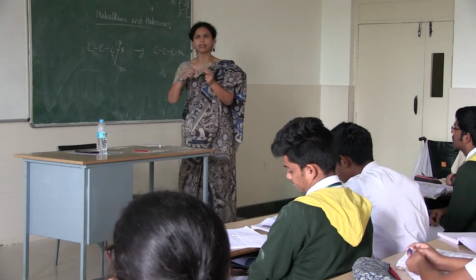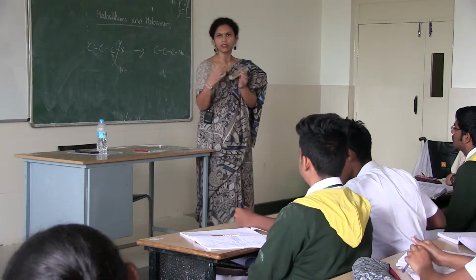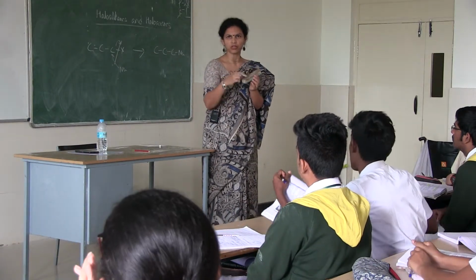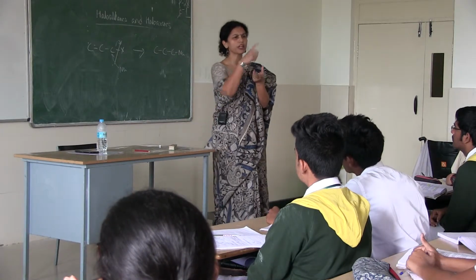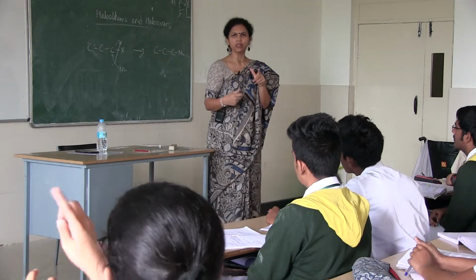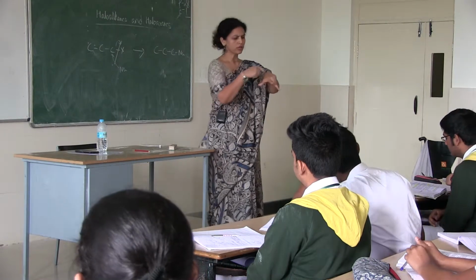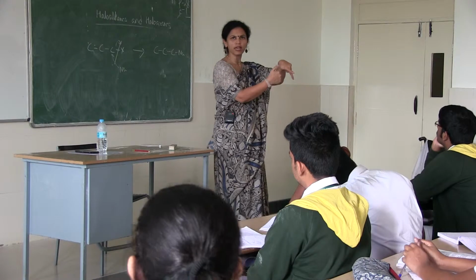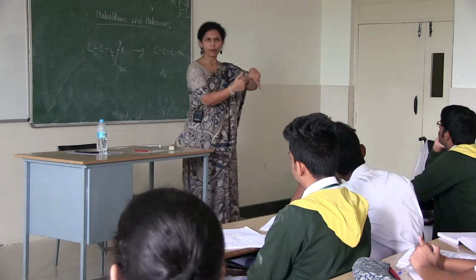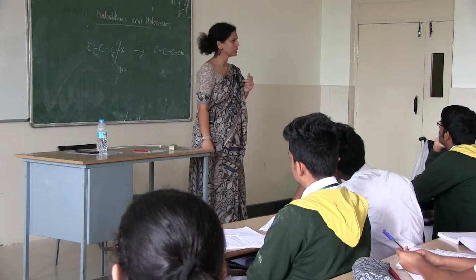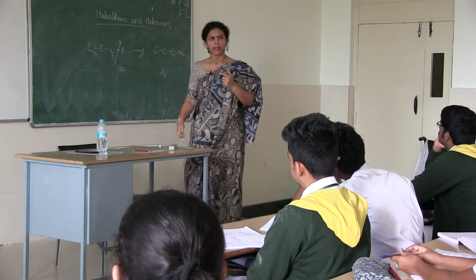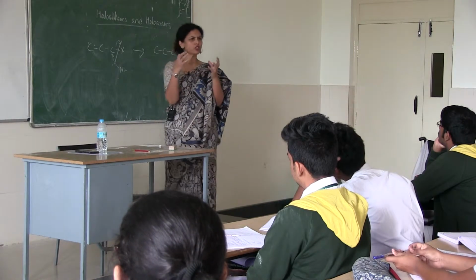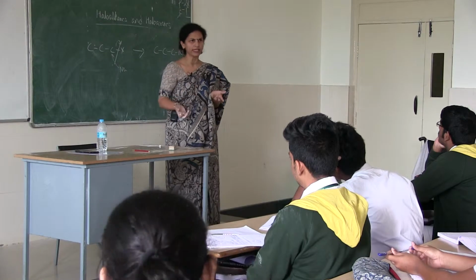Okay. So this is what we have drawn as a 2D representation, right? Otherwise, what is the structure of a carbon attached to 4 other bonds? Tetrahedral. It's tetrahedral, right? So if you have a tetrahedral, if something is going from here, can something come and attack from this side? Why not? Why not simultaneously? Yes, there should be space for it to come and attack, then only it can attack, right?